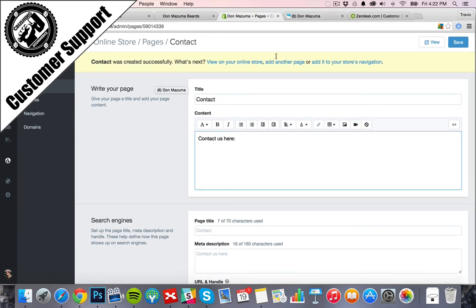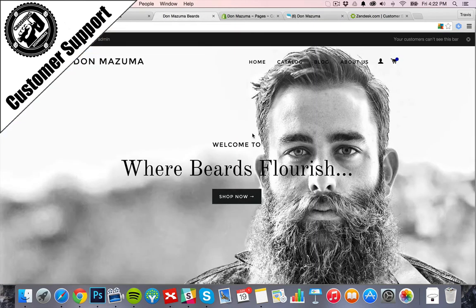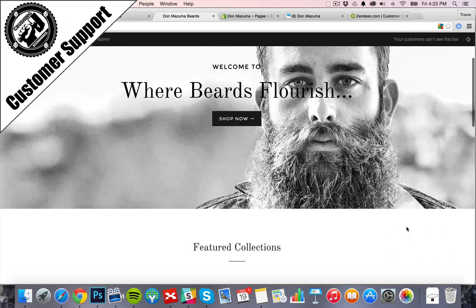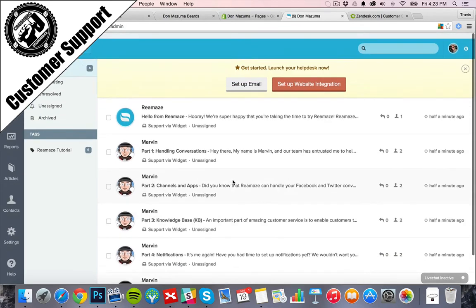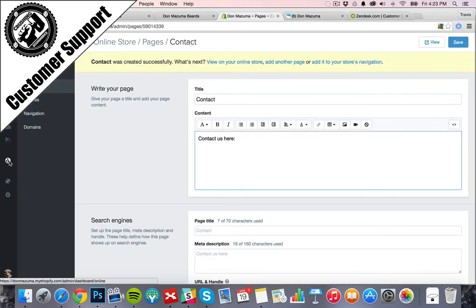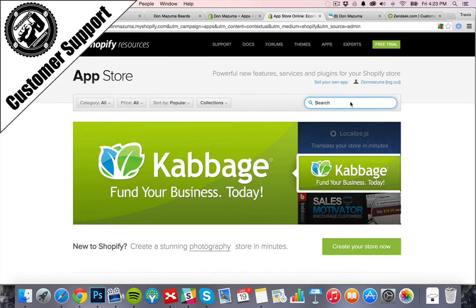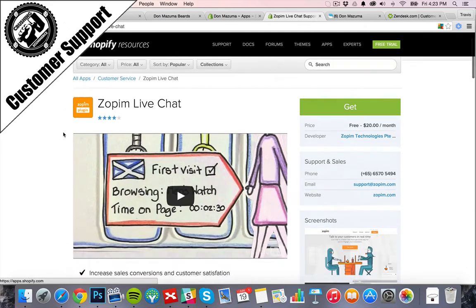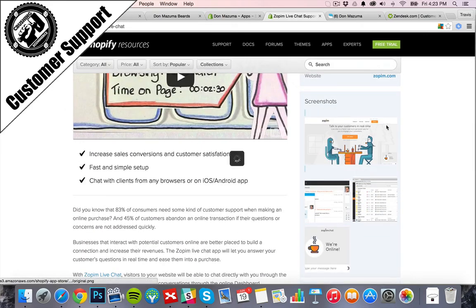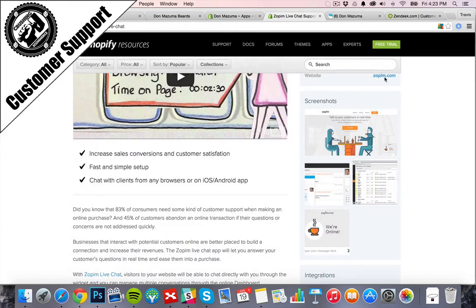You need that customer support rocking. Live chat is also pretty handy — on the front page you'll have a little box in the bottom right corner that can pop up, and people can ask questions any time. Reamaze has live chat built in, though it costs a bit more per user. If you're not going to use that, you'll probably need a separate app. One good live chat option I've seen is Zopim — this is kind of what it looks like on the bottom right. If you have someone online during the day, they can answer questions right away, or it'll leave a message for you to respond to later.